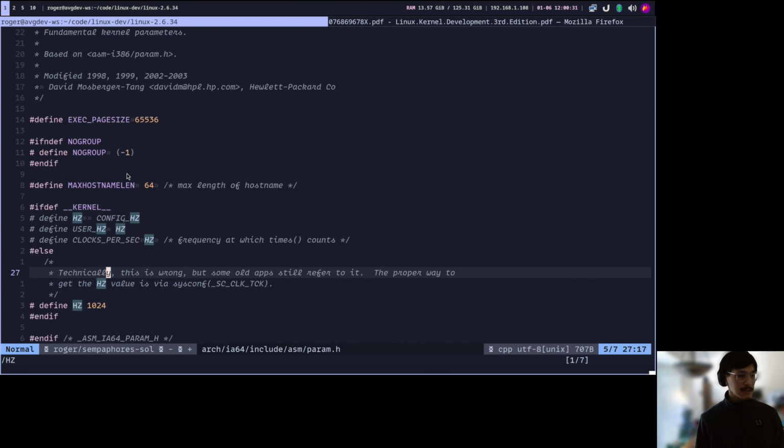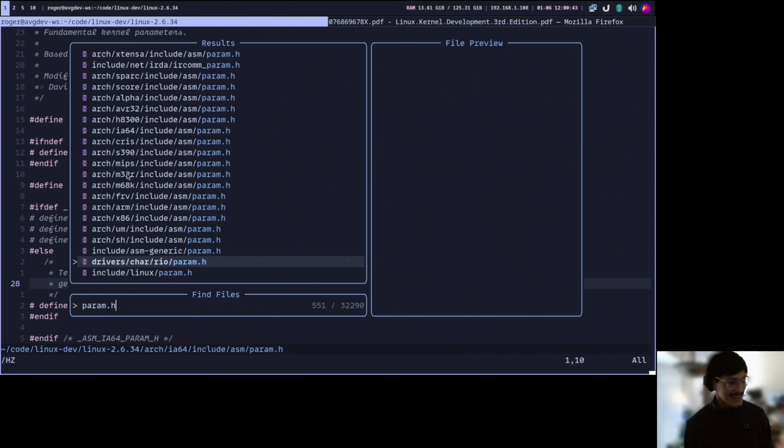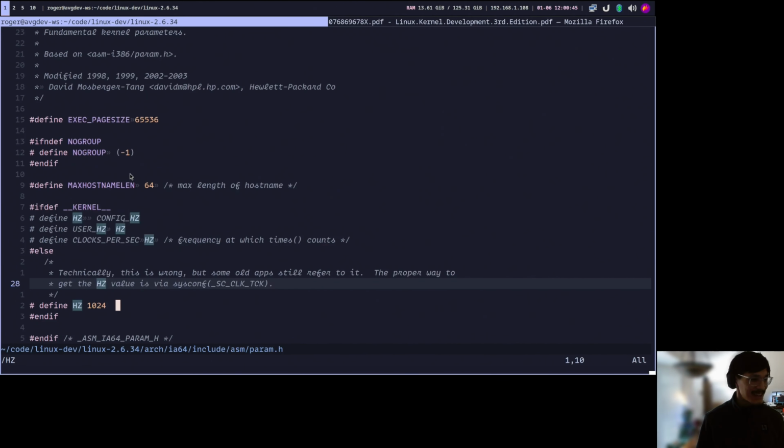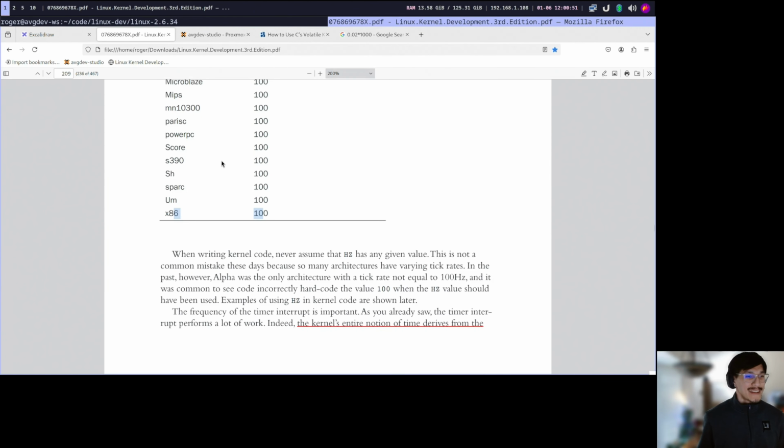But technically this is wrong, though some applications still refer to it. The proper way to get the Hertz value is via sysconf. I'm curious now how much of this is sprinkled throughout. Okay, so this is more correct. This is for ARM, which is 100.